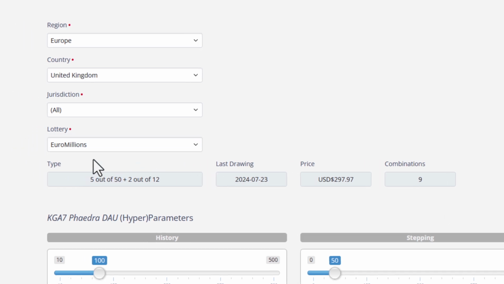In the case of the Euromillions lottery, KGA7 Phaedra DAU will output 9 combinations, all of them containing 5 numbers and 2 bonus numbers, ready for direct play. So this, right here, just gave us a huge advantage, which is not directly available on the Neural Reality Cube AI engine.